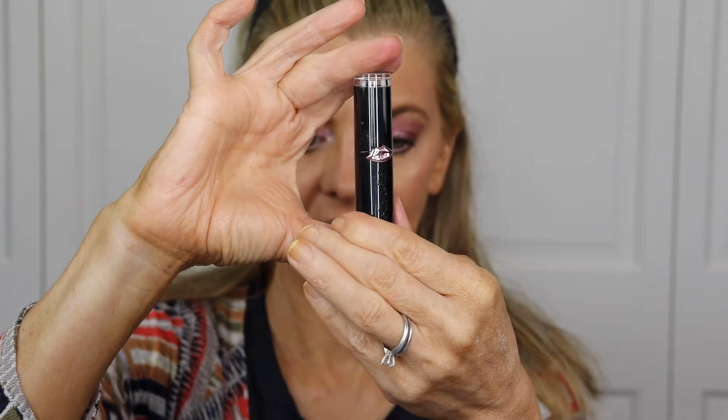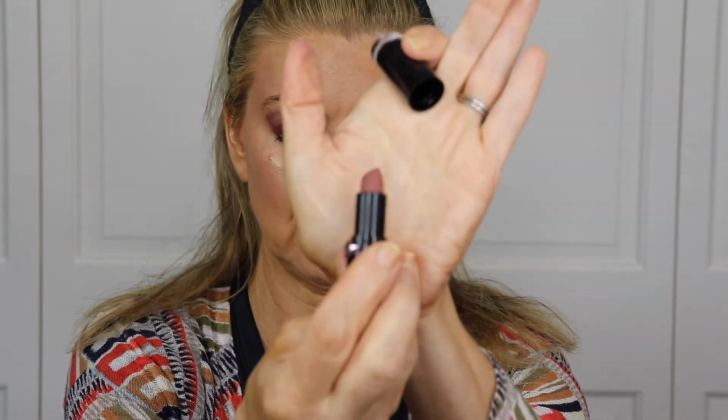Let's go in with lip. This is a matte lipstick, which normally is not my thing. However, our governor just reinstated a mask mandate, which I fully support. We have to get a hold of this thing. So this is Mochalicious is the shade. Thought it was definitely a riff on Pat McGrath packaging, although one would never confuse this. Here's what it looks like.